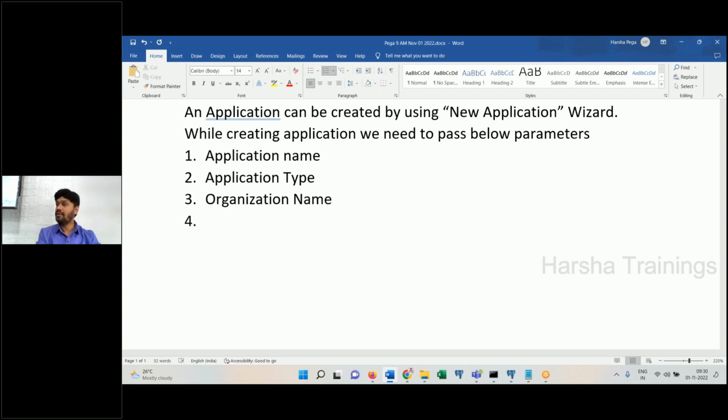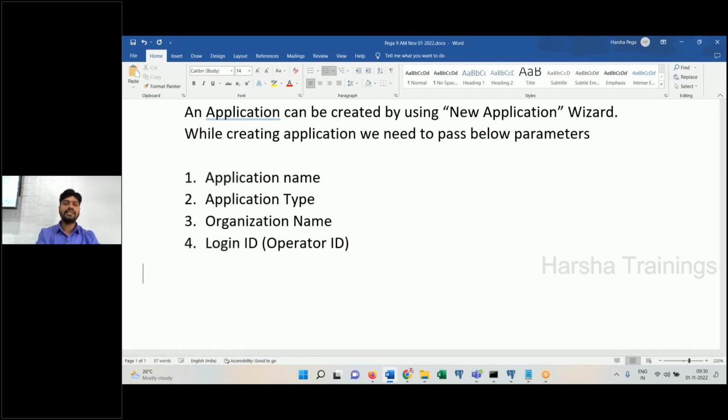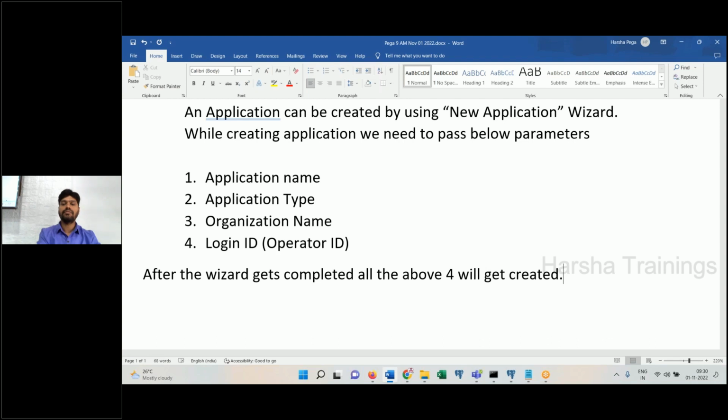Fourth one, login ID. That is what you call operator ID, correct? Operator ID. So after the wizard completes, all the above four will get created. Means the application will get created, all the above four done.